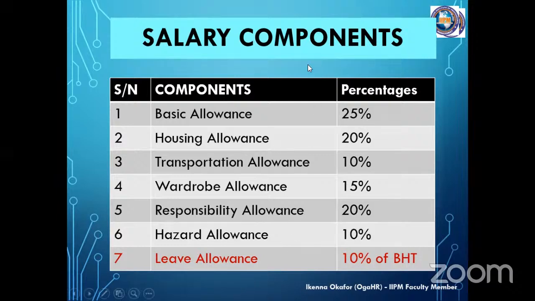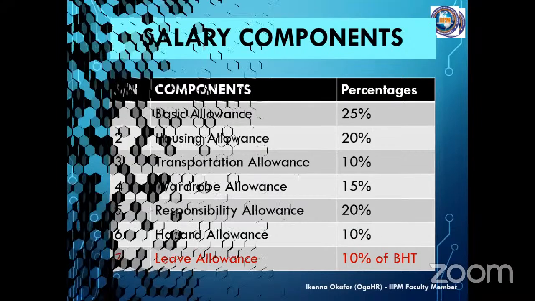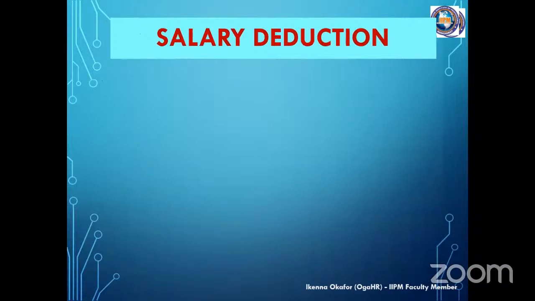So it's getting more interesting. In level two, we'll use Excel to do the calculations of how to arrive at your basic salary, so that before you take a job, once they tell you the amount, you know what you're negotiating. You don't just say, I want 300,000, and when they pay your 300,000 naira gross, what hits your account is 120,000. You'd ask what they deducted. Mind you, some organizations deduct other things apart from the normal government statutory deductions. So we'll see that.